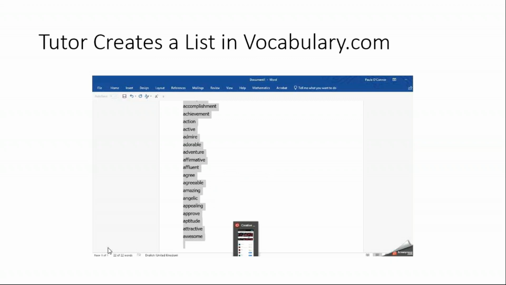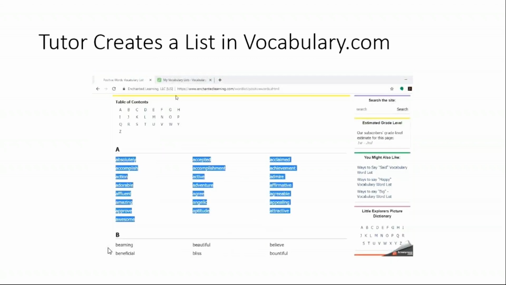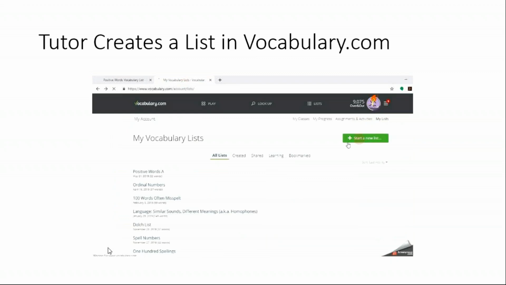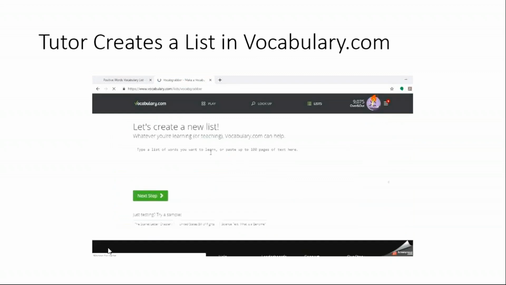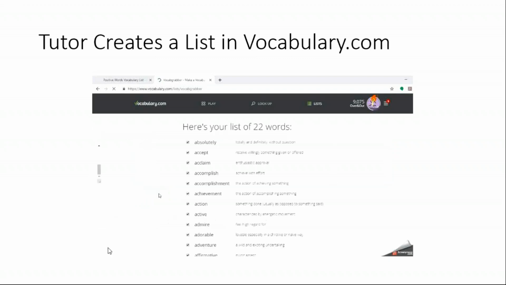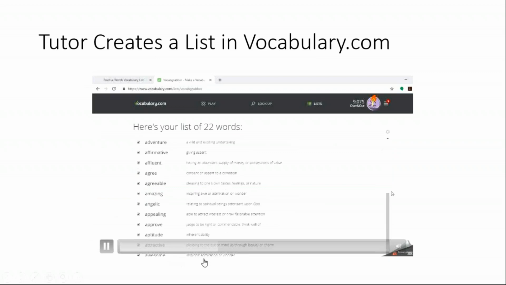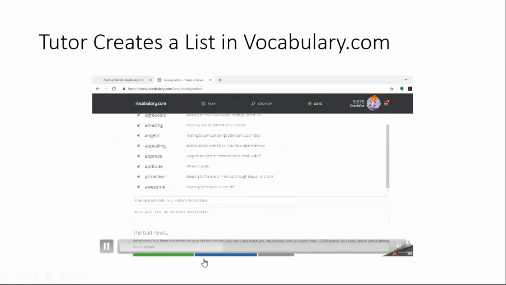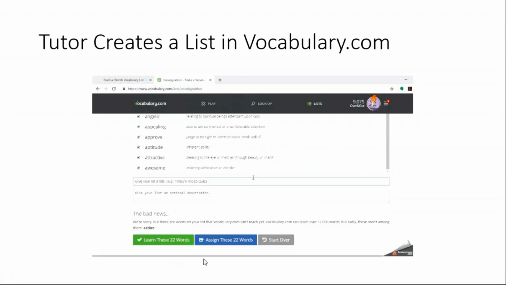I copy them into Microsoft Word just from a formatting perspective. And then I start my new list in Vocabulary.com, and they go in one per line. That's my new list. I save it, and then that list will go into my list, and I can assign that to my classes.